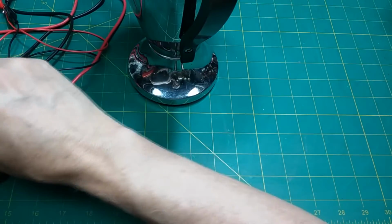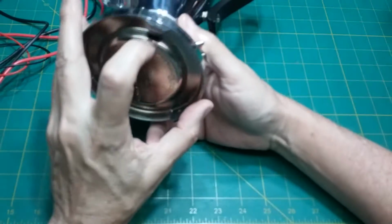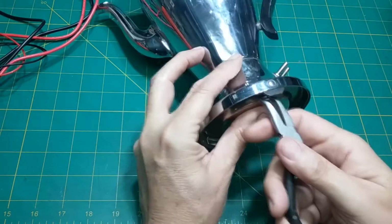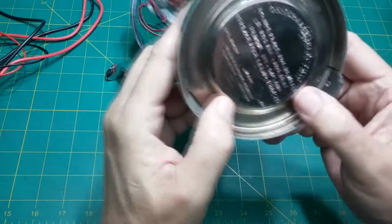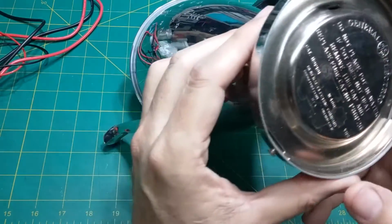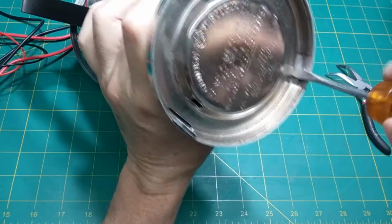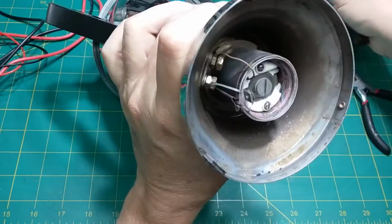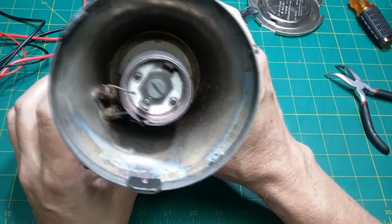So let's see if we can get the bottom off this thing. Looks like there's a pry spot here, but it's right where that other leg is, and I don't want to pry on that because we already know what happens to those legs. Let me see if I can just pull. No, can't just pull. Well, that's just kind of weird that they would line that slot up with a leg. Like you're going to pry on a leg. Maybe I'm prying this one, it's broken off anyway. There we go. Yeah, I don't like that idea of prying on the leg. That's kind of stupid.